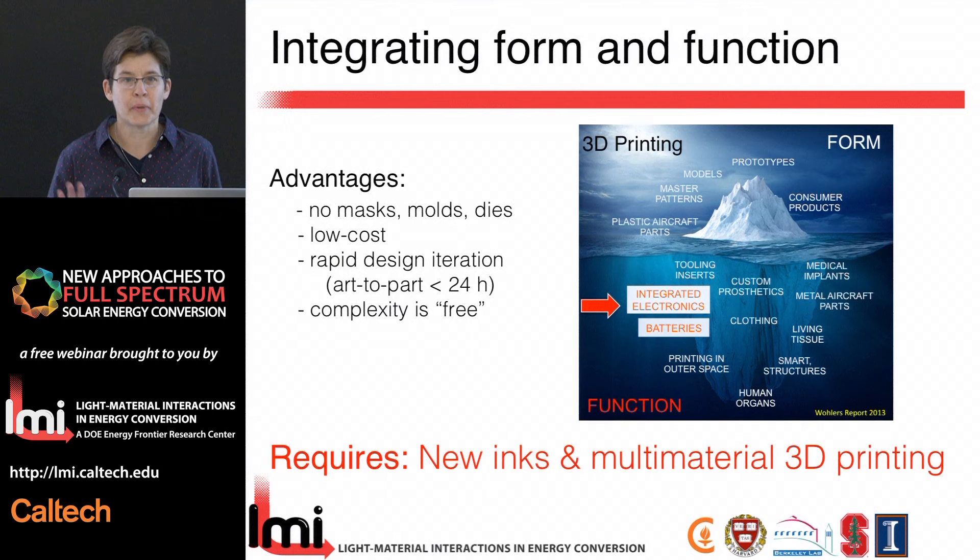3D printing is an area that's been around for about three decades and largely to date is focused on prototyping — printing objects or forms. There are three main material sets developed for 3D printing: thermoplastic resins, UV curable materials, and powders, whether polymer powders or metal beds. Feature size resolutions for these printing approaches are typically in the 100 micron or higher range, except for UV and photopolymerizable methods such as two-photon polymerization, which gets down into the micron and submicron range.